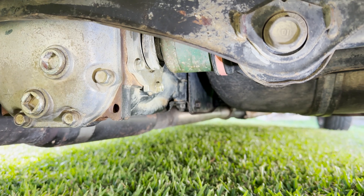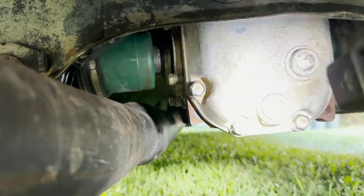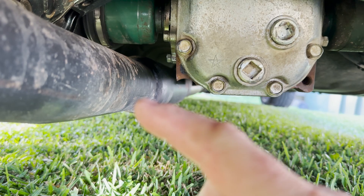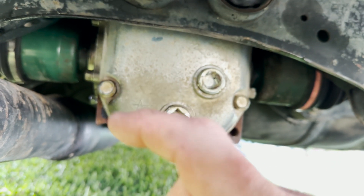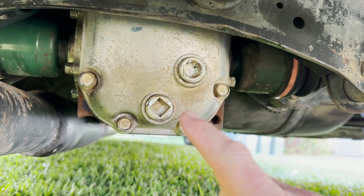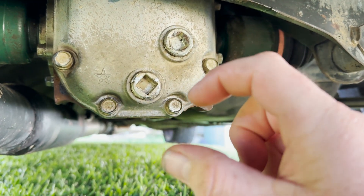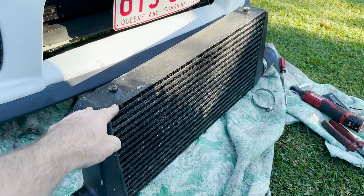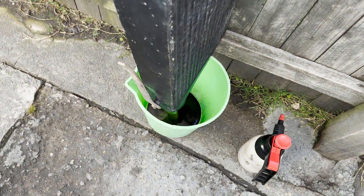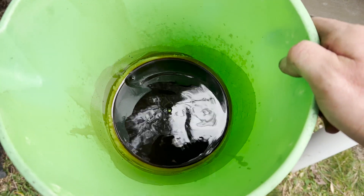The diff is still leaking - I sprayed it down before and you can see the oil up there. It's leaking from the side seal, and it's doing it on this side as well next to the exhaust. I've actually replaced that seal twice now. This diff is a viscous LSD out of an Outback, but uses the same viscous center as a Version 5 STI. I'm wondering if the breather isn't working properly. My mate Chris suggested checking if the intercooler was filled with oil - and it was. That's how much oil was in the intercooler.